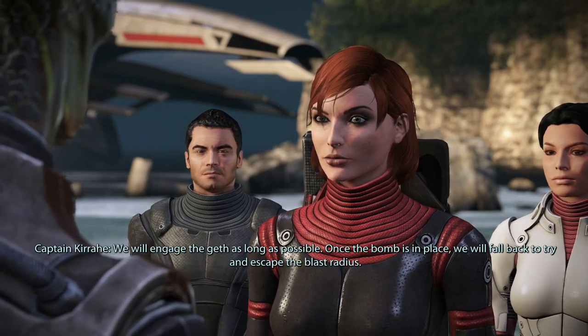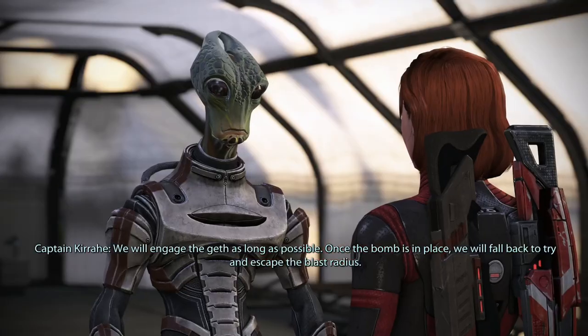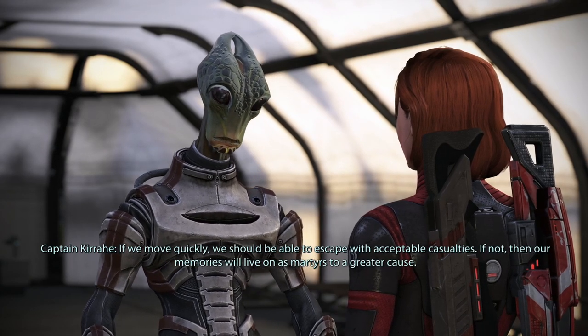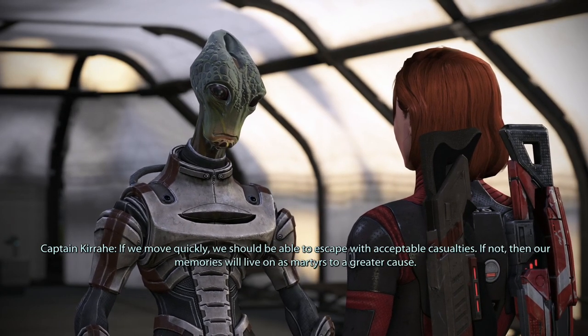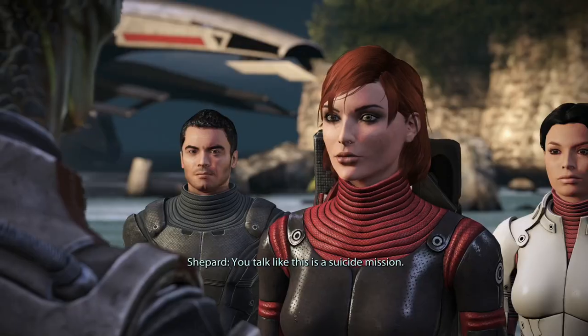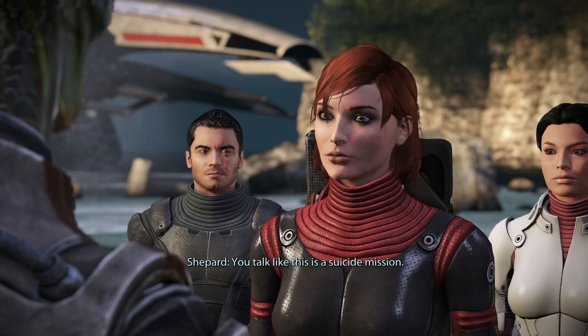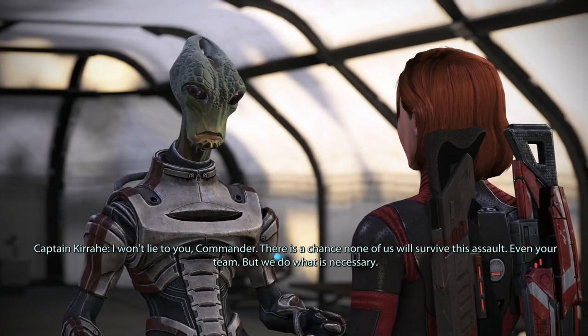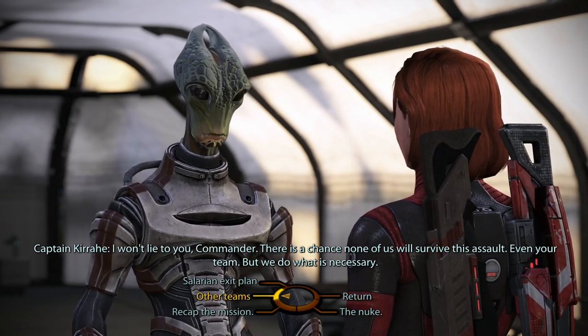We will engage the Geth as long as possible. Once the bomb is in place, we will fall back to try and escape the blast radius. If we move quickly, we should be able to escape with acceptable casualties. If not, then our memories will live on as martyrs to a greater cause. You talk like this is a suicide mission. I won't lie to you, Commander. There is a chance none of us will survive this assault, even your team. But we do what is necessary.